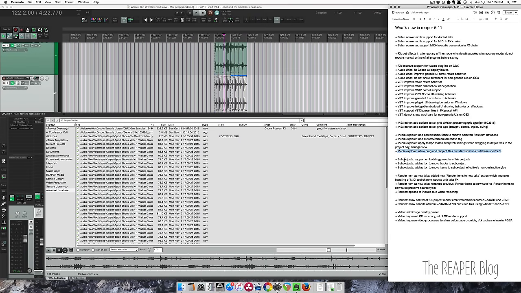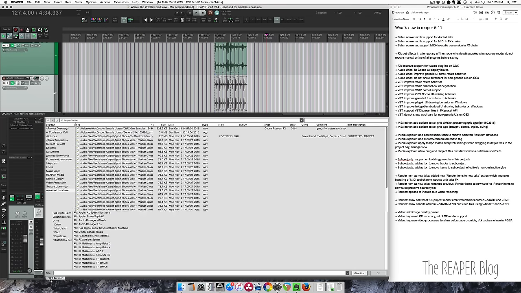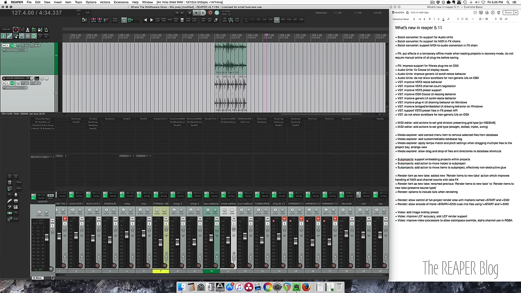Okay, now the new feature, subprojects. You can now create a project that lives inside of another project. Double-click it, it opens up in a new tab. You can play them both in sync. There's a lot of stuff that you can do with it. And it's most helpful for when you have really big projects, like a few hundred tracks. You can consolidate stuff down to smaller stems. It's a lot like freezing, only it's even more non-destructive because you get everything back in a separate project. Really great feature. I'll show you that now.